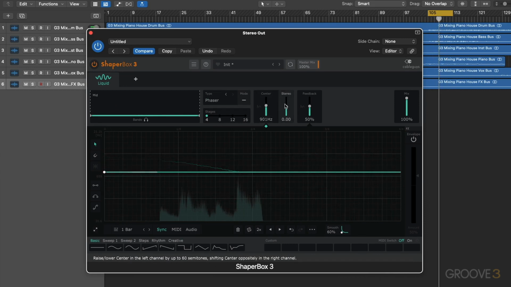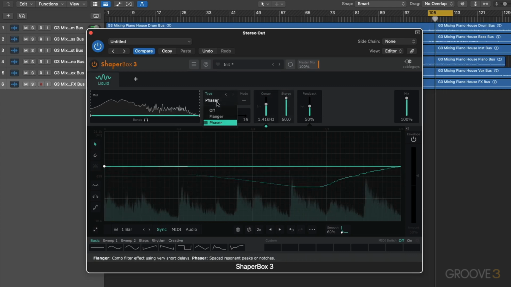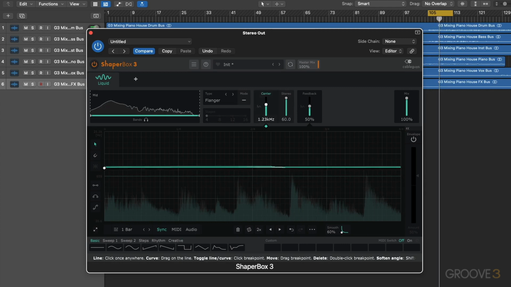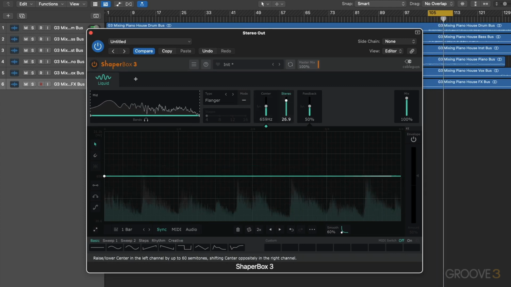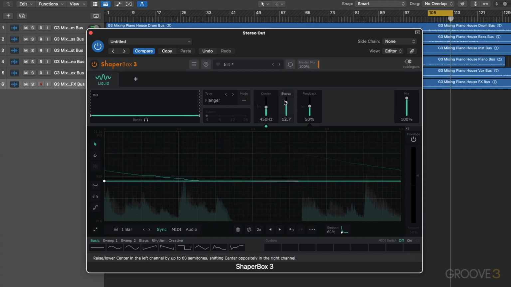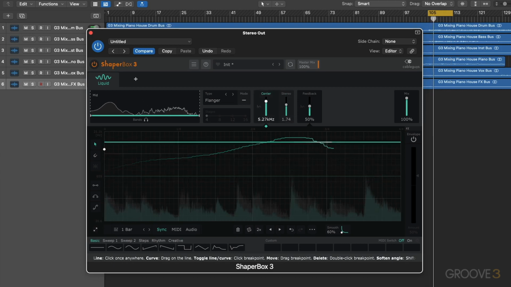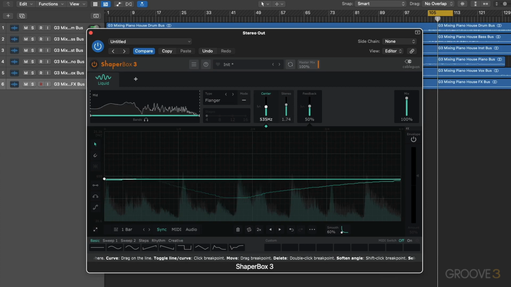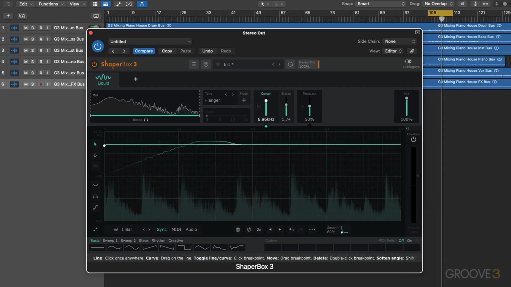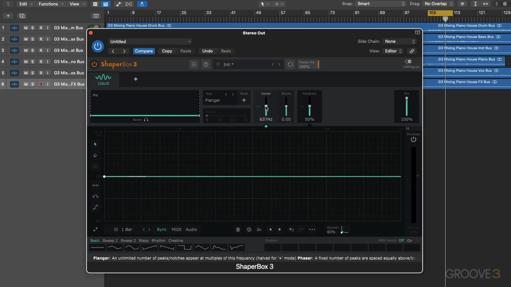Now we can choose to raise or lower the left channel's center frequency in a similar way as we saw for filter shaper. Check out that awesome stereo width that's being added. Compare it to no stereo control being added.